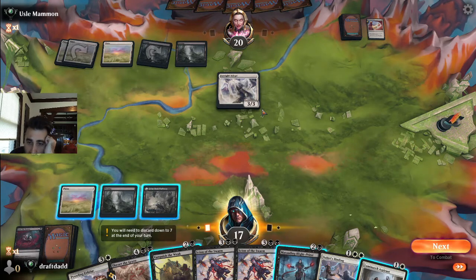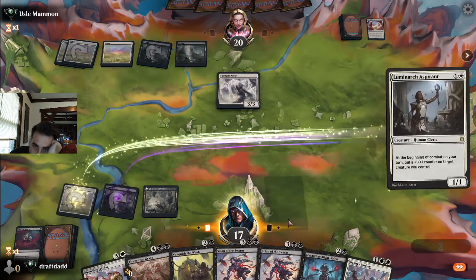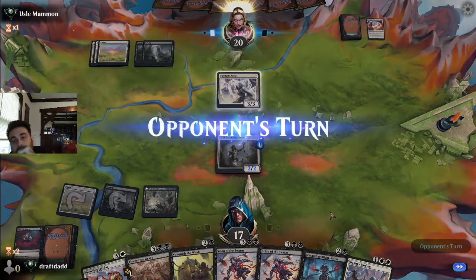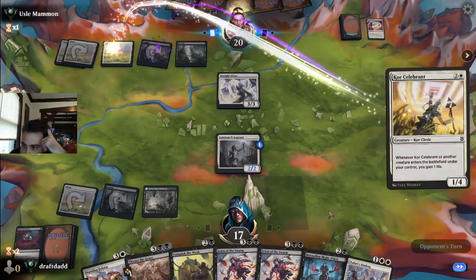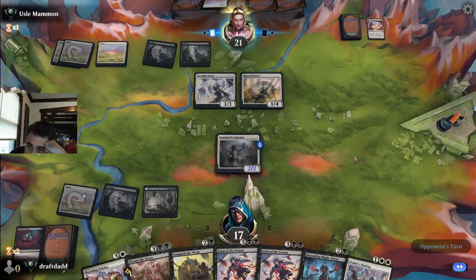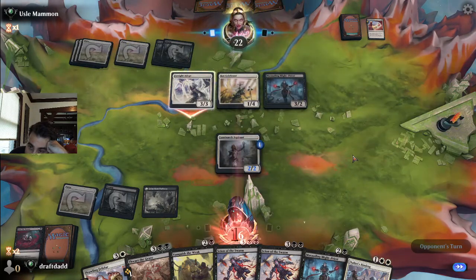I think I forced the removal out of their hand, right? Oh, well, they didn't have Subtle Strike. 100% correct in saying that we were about to get screwed. I can vanquish that when he swings. Of course. What a great draw. What a great draw, man.